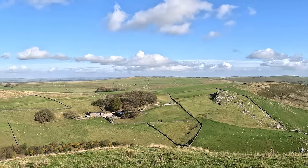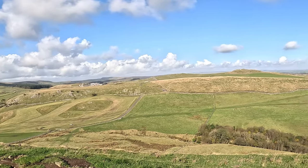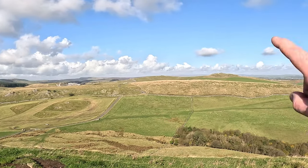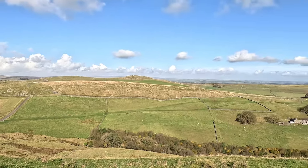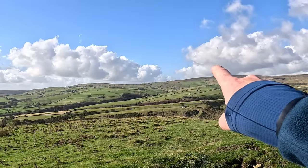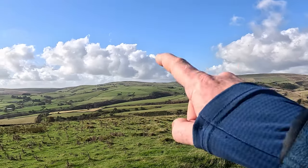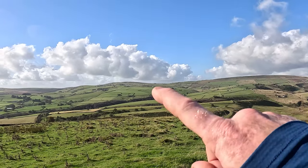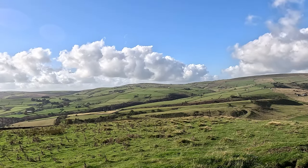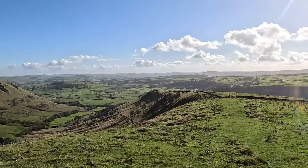Back over towards Buxton, that way, I think you've got Harpur Hill and the Buxton Raceway track, and you've got some Second World War pillboxes there. That's Axe Edge. The River Dove starts up there, because I think up there where the road is, that's Flash, highest village in England. Either there or there, I think it must be that one. One of those two anyway, one of them is Flash. I think it might be that one actually. But just off there is where the Dove starts and winds its way. You can see where it's coming down here and into the valley.